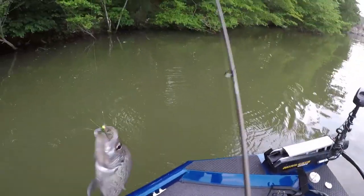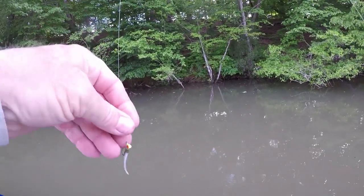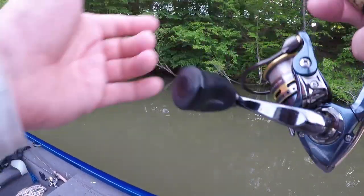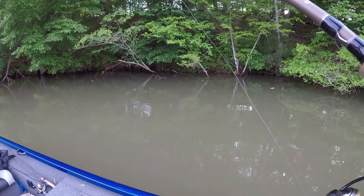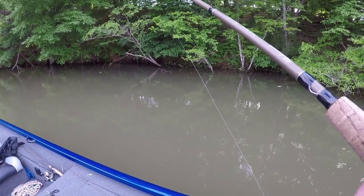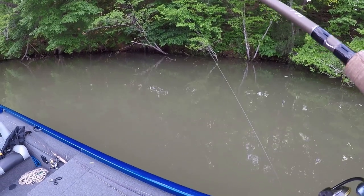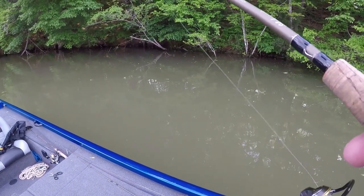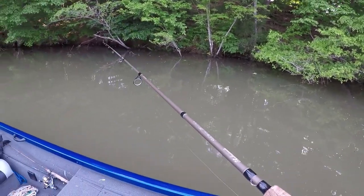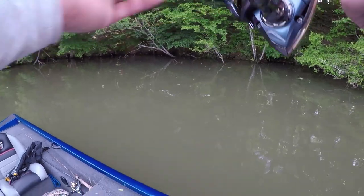There's another small one. They're getting hard to come by. That one got off the old hair jig — a little hand jig that I tied myself. I'm working it just like you would a plastic bait, just pitching it out there. I've got two-pound line. I'm letting it sink and watching my line where it enters the water. When that line comes toward me a little bit, I bounce it just a little bit — more than I would a piece of plastic. Then I let it sink again, and every once in a while I just pick up on it. I'm trying to keep it off the bottom. It's 14 foot right here; I'm trying to get it down to about 8 or 9 foot. When I think she's close back to me, I pick and throw it again. That's all you've got to do with a hair jig.